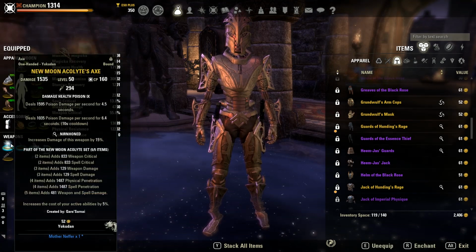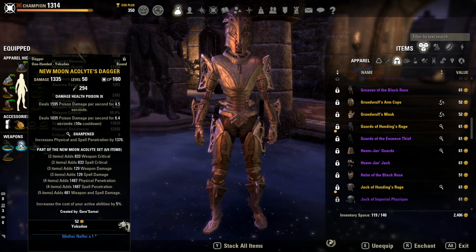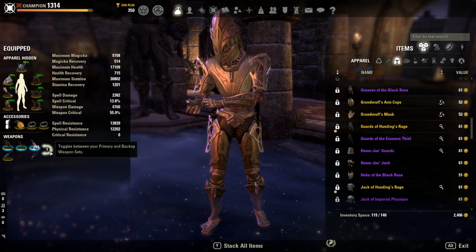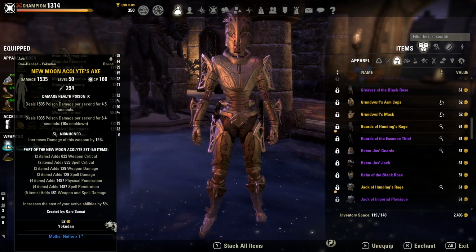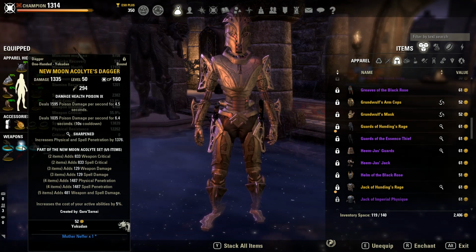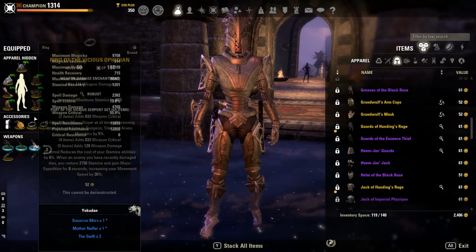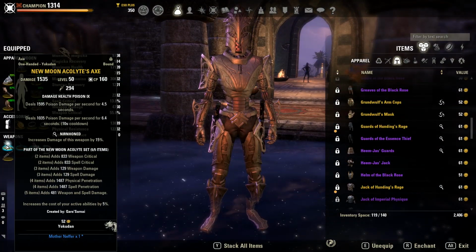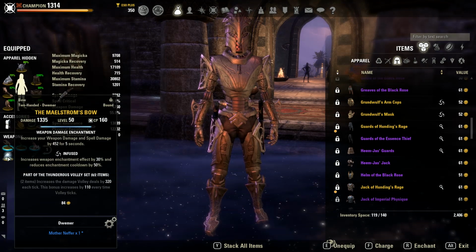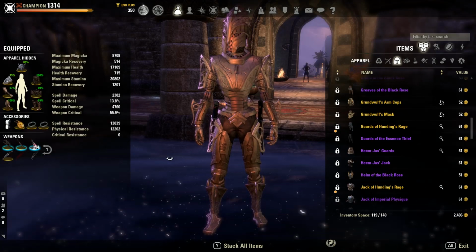In terms of traits on the weapons, Nirnhoned on the main hand. You can do double daggers depending on your weapon crit rating, but it's really up to you. So you can do double daggers, or 1 axe and 1 dagger, Nirnhoned on the main hand, Sharpened on the offhand. If you're not going to use New Moon Acolyte, I would recommend putting Sharpened on both weapons. In terms of Maelstrom Bow, you have the weapon damage enchant, infused, and that's pretty much it.